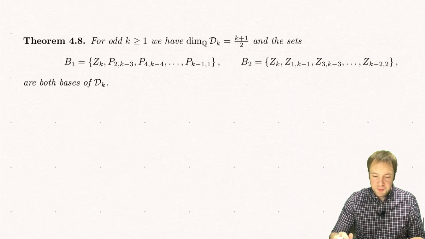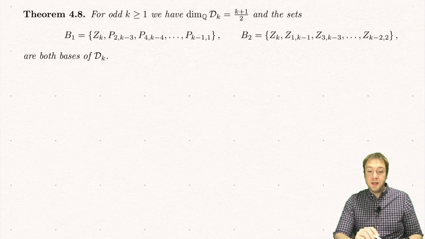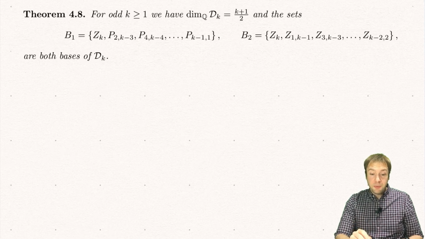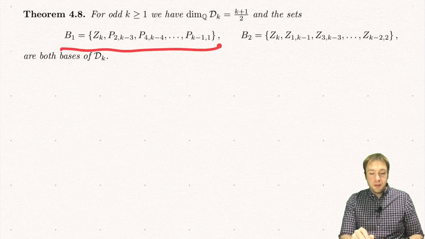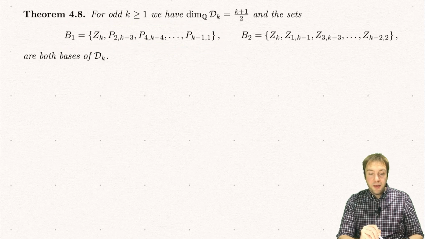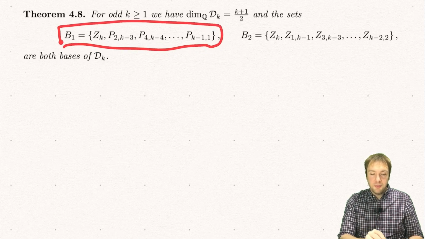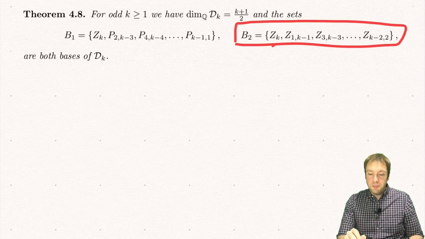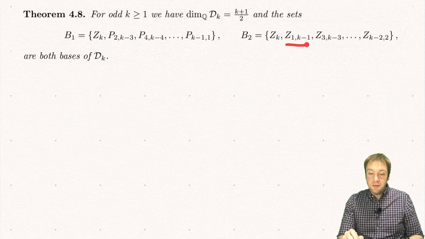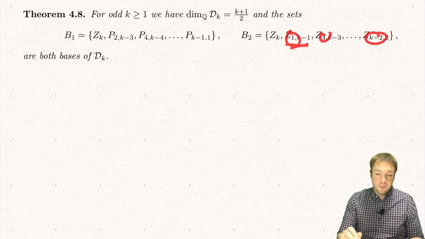And now, as I mentioned, with this we can also prove the dimension formula for odd weight k. So the statement is that the dimension dk for k odd is not just greater or equal, but it is exactly (k plus 1) over 2. And furthermore, that these single z's and these products, where the first entry is even, form a basis of our space, because this is just what we saw. But now we will also see that we can choose a basis where we take zk and these double z(k1, k2), where the first entry is odd.